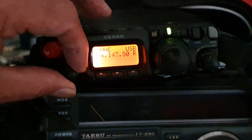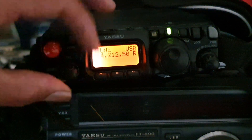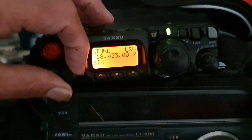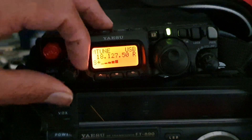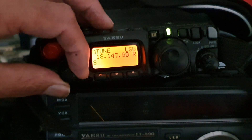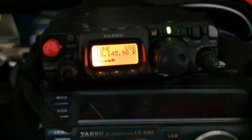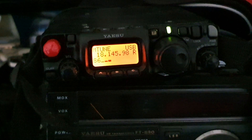I'll just give you a quick tour of the bands because I just want to keep the video fairly short. We're running the 817 — multiband, multimode radio. Just check out some of the other bands and see what's going on, because the delta loop is a very versatile antenna and great receiver. After this tune-up with the ATU — very good signal, good evening, and thanks for the calls. Five and nine.